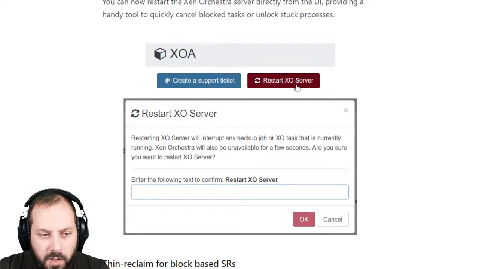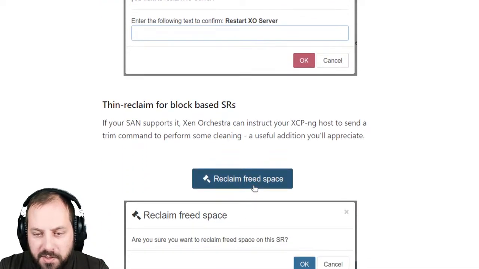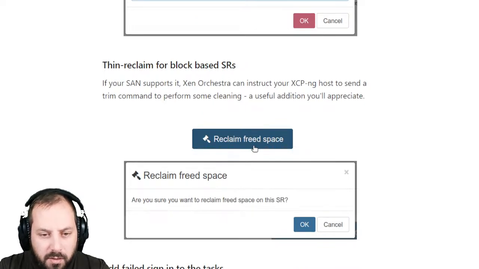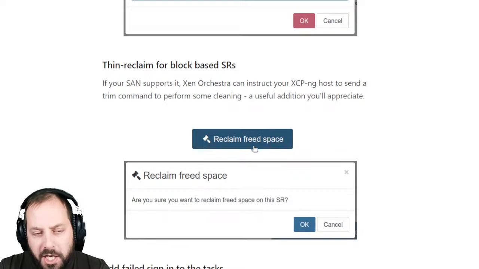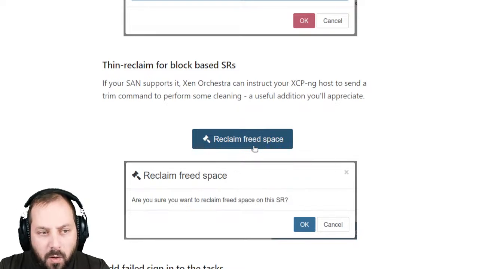Let's move on to another feature. As I said, this month we have many small or medium features. So as you can see, this is helpful for quality of life. This one is for people using SAN in iSCSI mostly, or HBA, those SANs supporting thin provisioning or reclaim for free blocks. So basically, XCP-ng will send a trim reclaim request to your SAN. You could do that with the xe CLI, but we decided to expose this directly in Xen Orchestra.